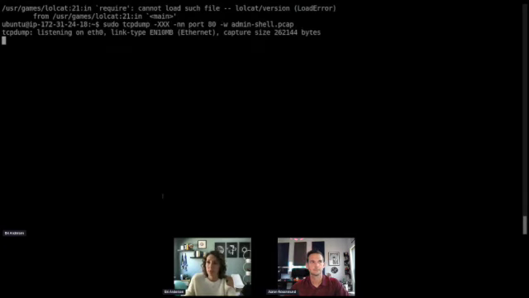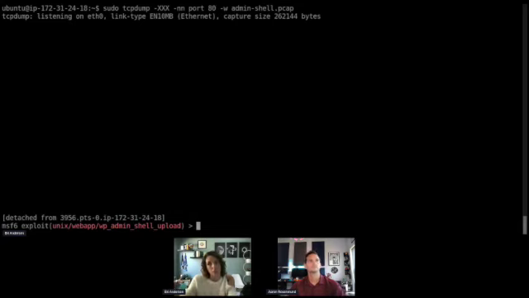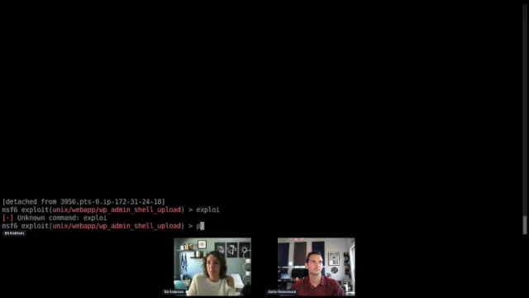Okay, so that's running in the background. Let's hit Control A and then D. So that detaches your screen and moves to your Metasploit instance. And we're going to run the exploit again. Oh, exploit with a T this time.